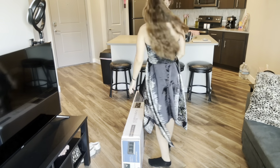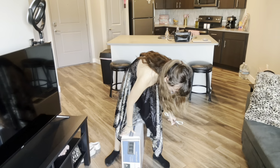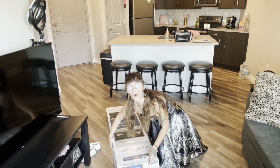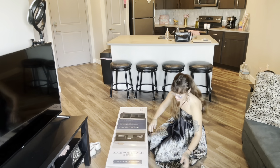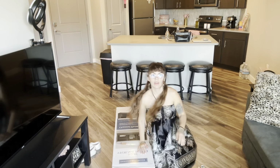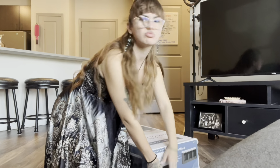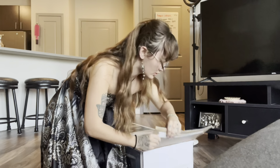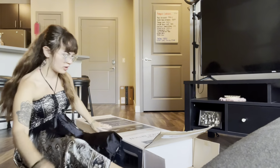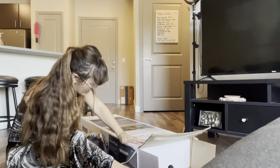I should probably figure out, I need some scissors. Oh, okay. Maybe I should lay it flat. I think I should lay it flat. Okay. How do we get this thing open? Oh, this is really, really giving me a hard time. Oh my God, my bare butt is on the floor. God, they make this thing really hard to open.